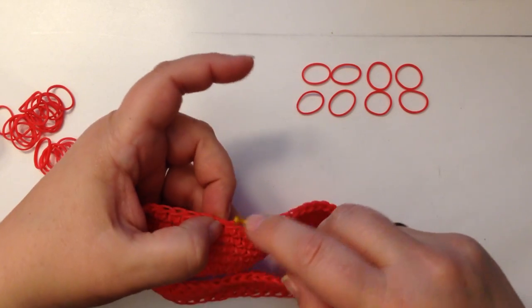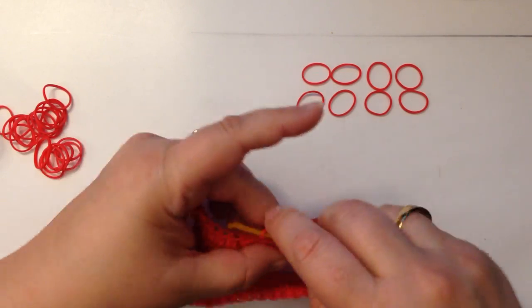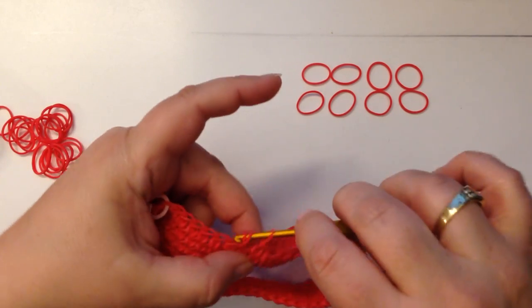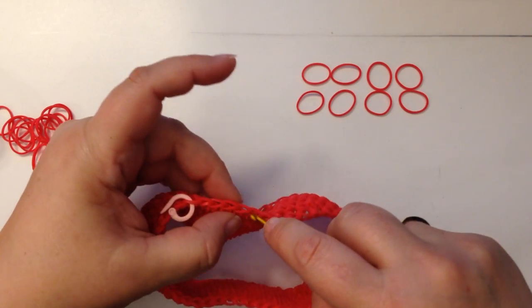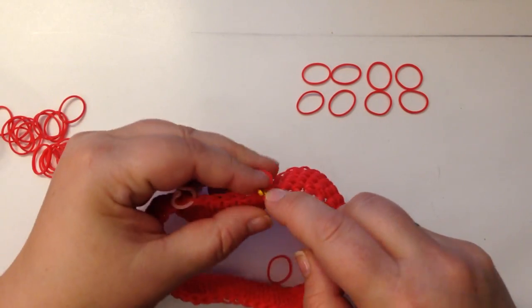Alright, so I'm going to let you do the next eight rounds. We'll do the same thing for each of these next eight rounds. You're going to pick where to do the decreases. Two for each round.